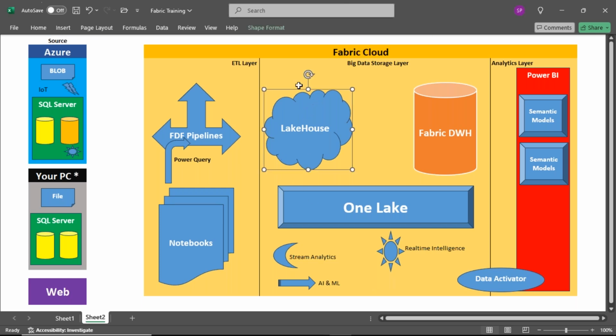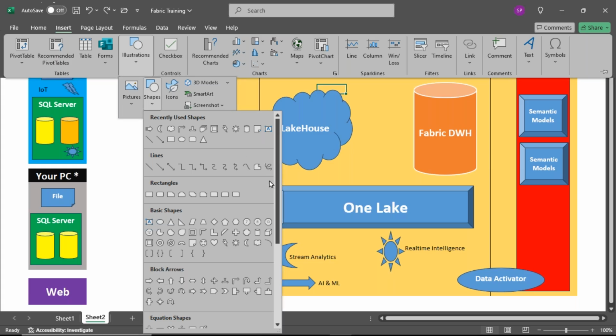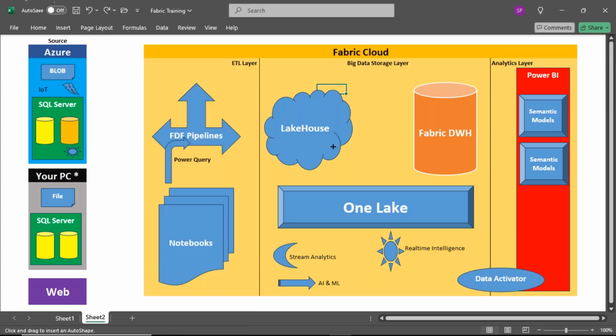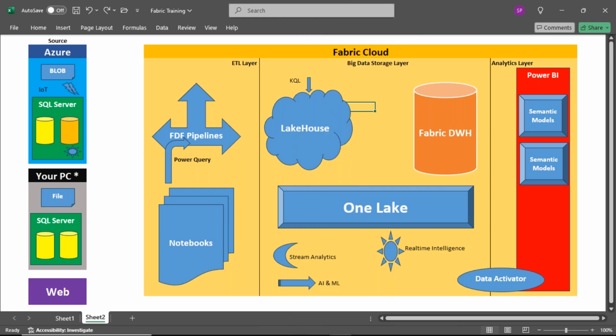I said lakehouse, right? Lakehouse requires something called KQL. I'll write it like this. Let's make it clear and easier for our learning process today itself. Here we go. To interact with this lakehouse, we need one language called KQL, Kusto Query Language.